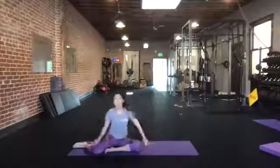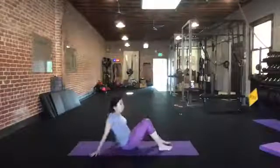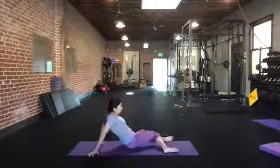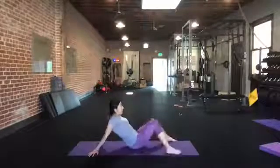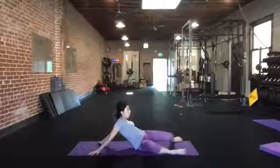All right, last thing here. We're going to our seated shoulder external rotation for the hip. Internal rotation for the hip. Shoulder extension. Scoot your butt farther away. More. Now, scoot your feet farther away. Right there.